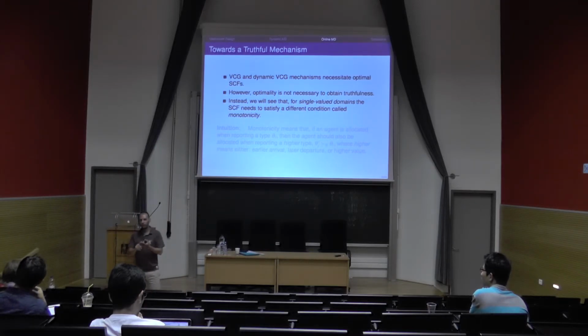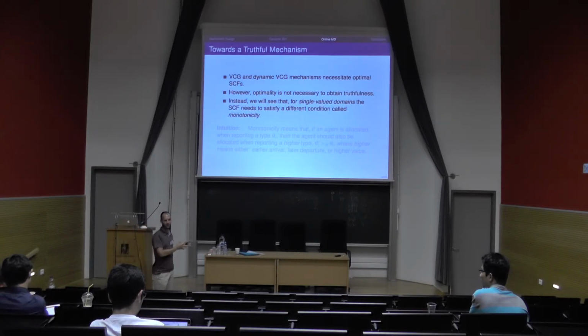Okay. So just to be clear, VCG is the only mechanism, or sorry, not VCG. The class of Groves mechanisms, okay, is the only class of mechanisms which are at the same time truthful and efficient. Okay. So if you want an efficient solution, you have to use Groves mechanisms. If, on the other hand, your solution doesn't have to be efficient, you can use other mechanisms. Okay? And we'll see what mechanisms they could be.